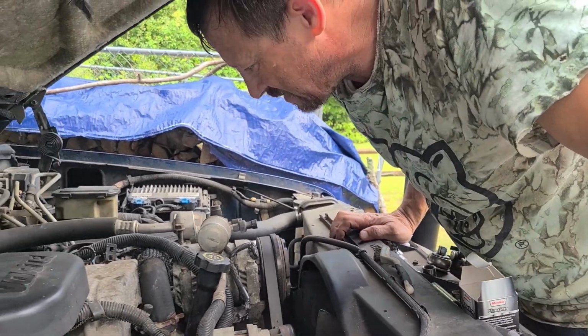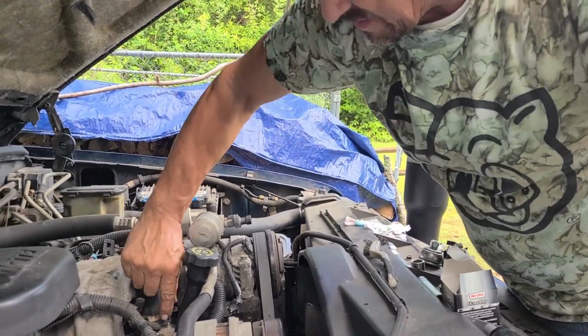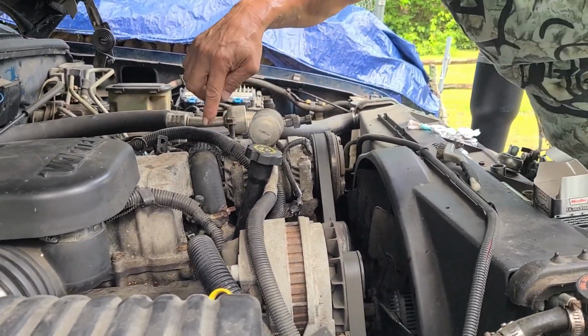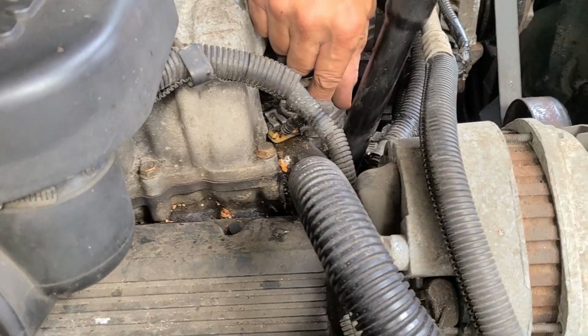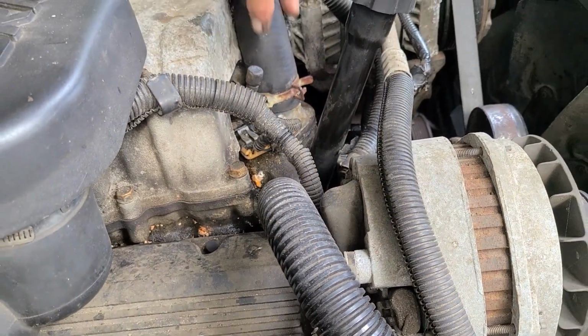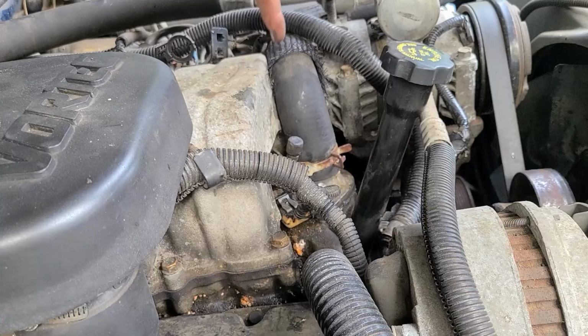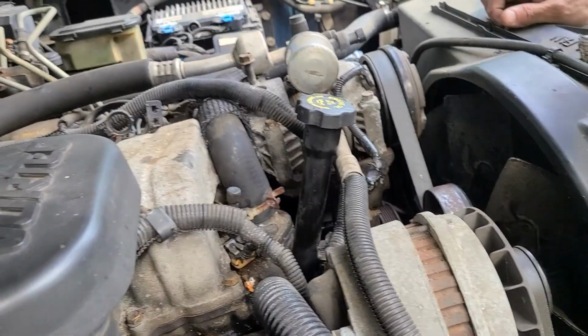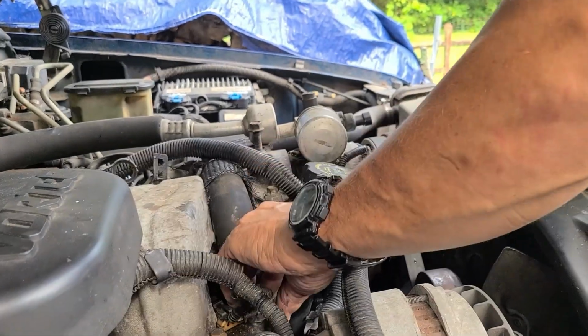Alright, well, I just got to clean these little wires up here. That's for the thermostat. Both of these sides have grounding tabs, and they look okay. I guess I'll just put them out of the way.